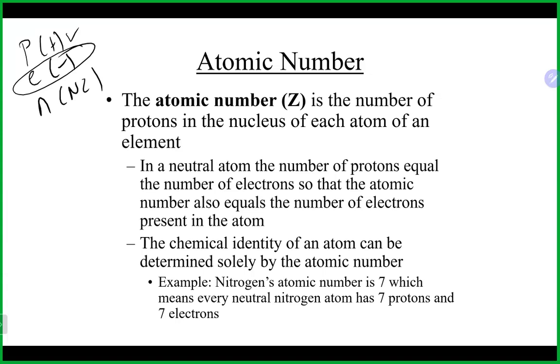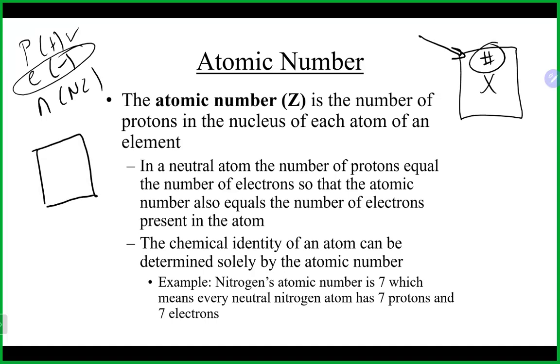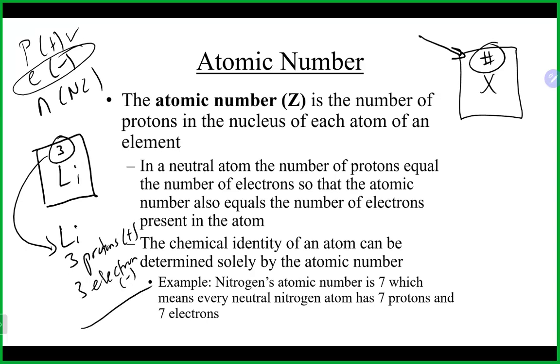So where can you find the atomic number? Well, you could go to your friend, the periodic table. It is that number that is typically written above the symbol on the periodic table. That is the number of protons and also the atomic number. So if we look at our friend lithium, it has a 3 up there. And that 3 means that lithium has 3 protons, which means if I have a neutral lithium atom, I should have how many electrons? I have a matching set of electrons, which are negative. 3 protons, 3 electrons, 3 positives, 3 negatives, gives the atom an overall charge of 0.